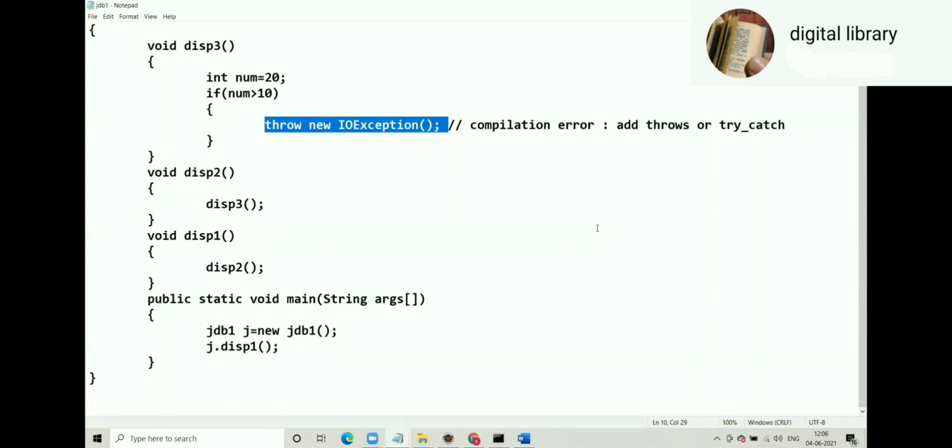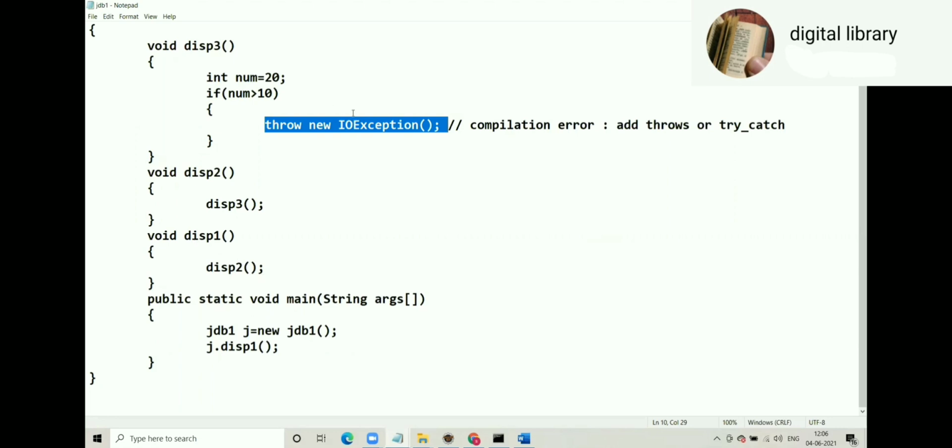Go through it. Take your own time. This is nothing but revision of that handle or declare. There is no error in display2, display1 or main. The error is in display3.